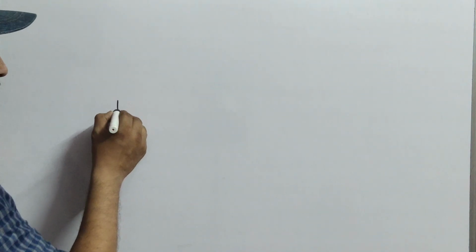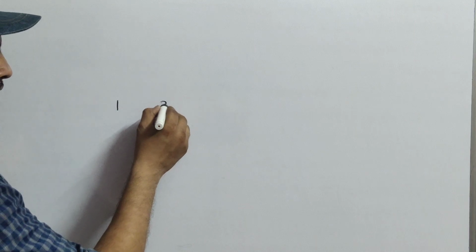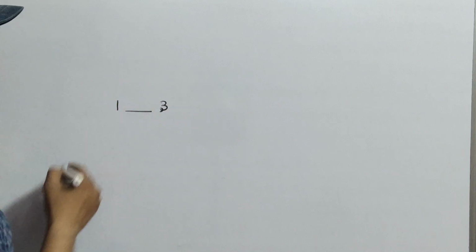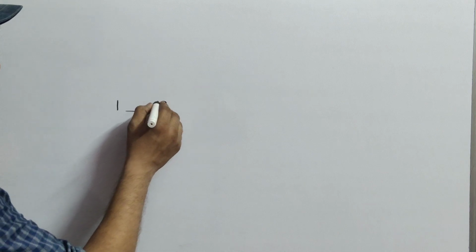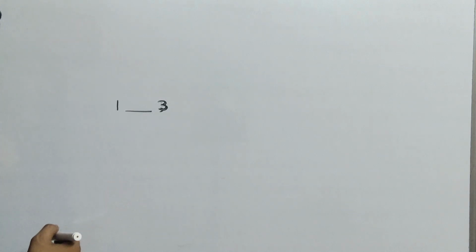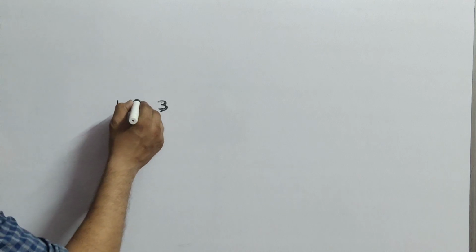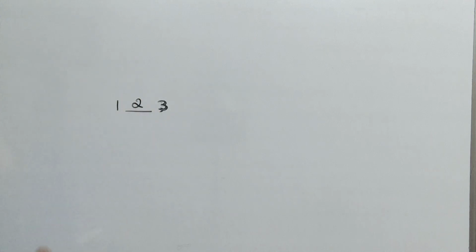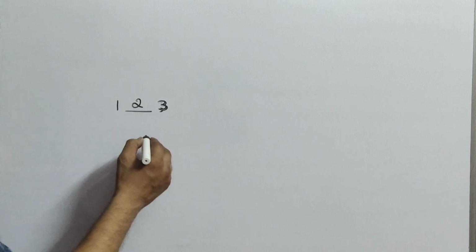What we learned in the earlier class, like between numbers, you all know very well. Suppose I ask a small question: 1 and 3. What number comes in between 1 and 3? Then you can say very easily, because you learned this in lower classes, even LKG, UKG. You can tell very easily, 2. That means find the middle number.